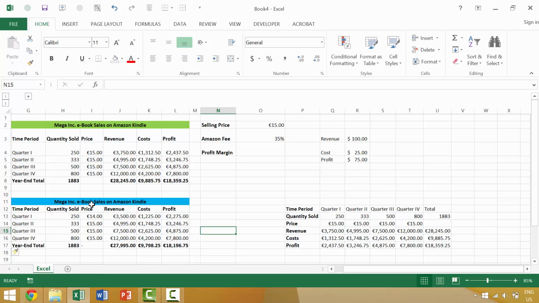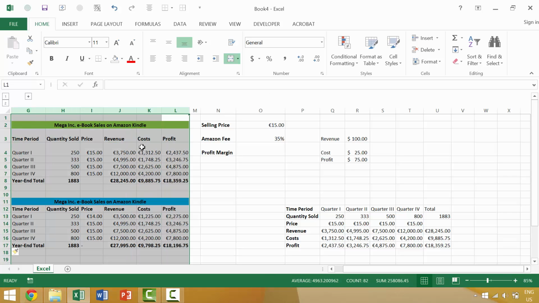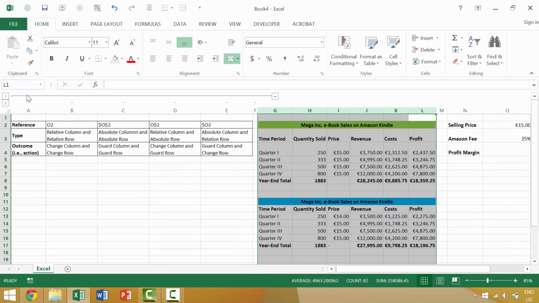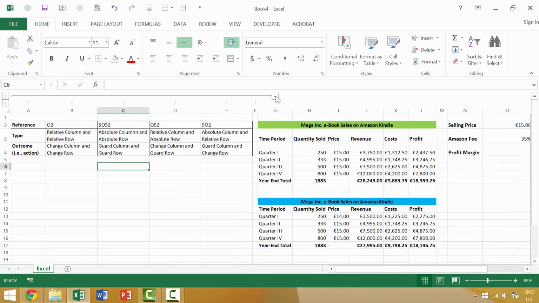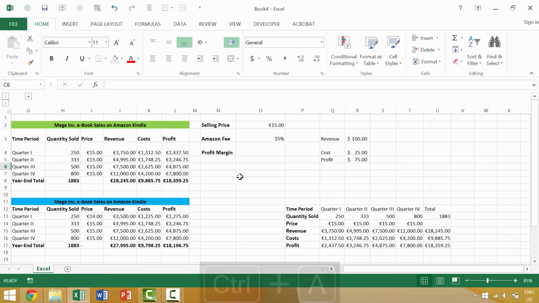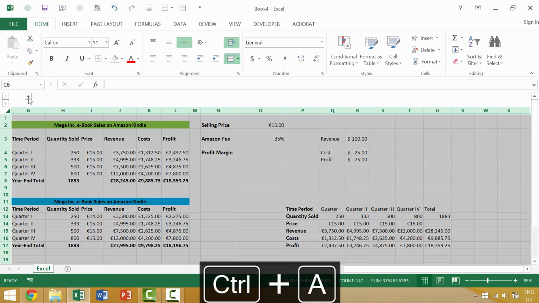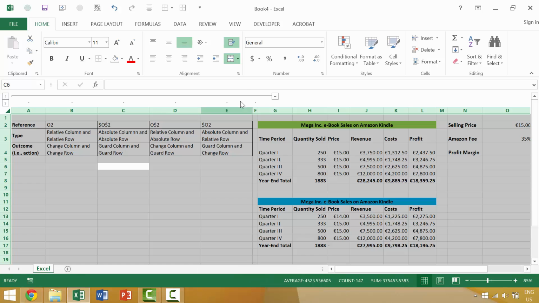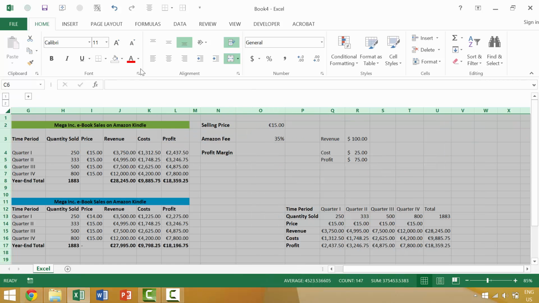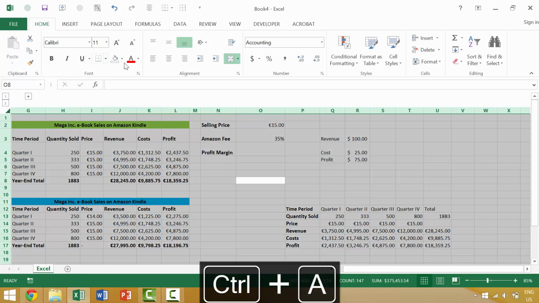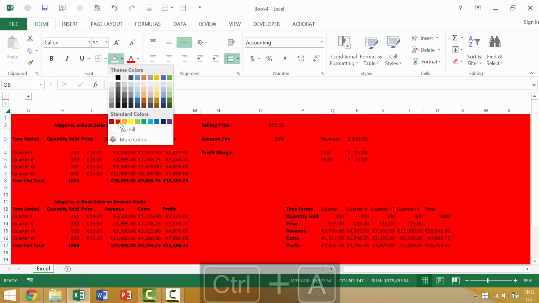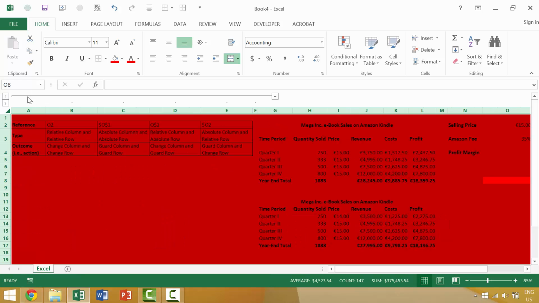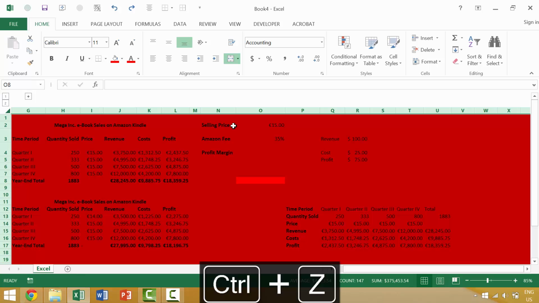Now, when you have an Excel worksheet, you can of course hide individual columns or cells. So we're going to, well, technically these are grouped. And so if we were to select all of our text, well, first let's show you how it looks. All right, so these are grouped and we're going to bring them off screen. So when we hit Control A, we'll select all of the text and we're going to give everything a red background. When we ungroup this, you'll notice that these cells, even though they weren't visible to us, were put into a red background. So I'm going to hit Control Z.